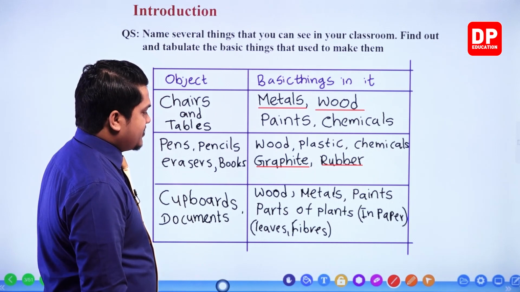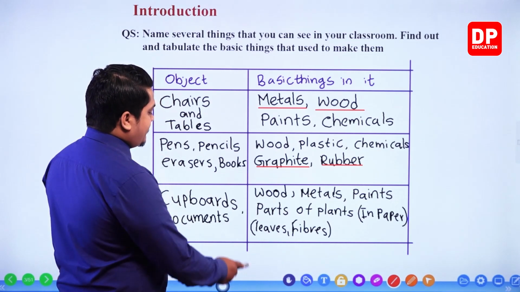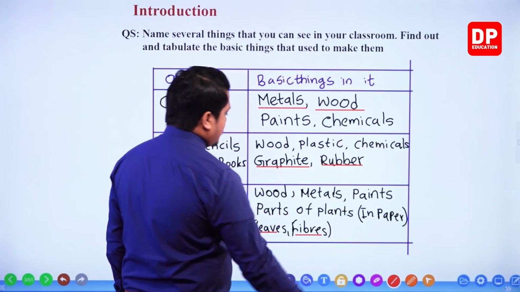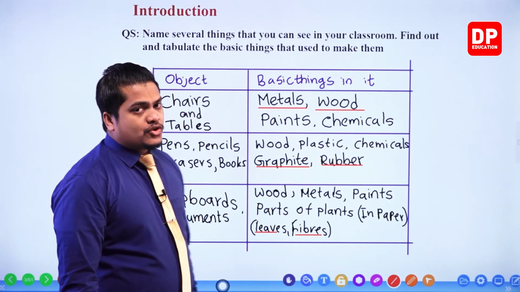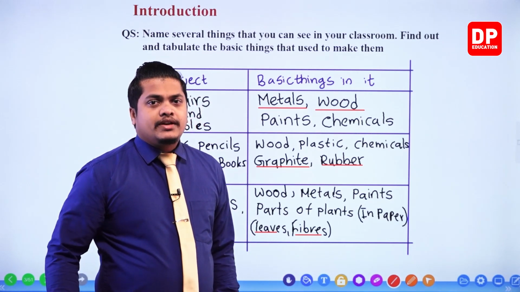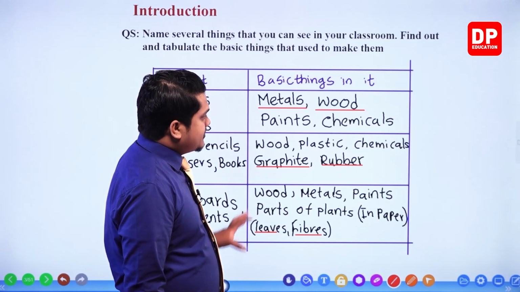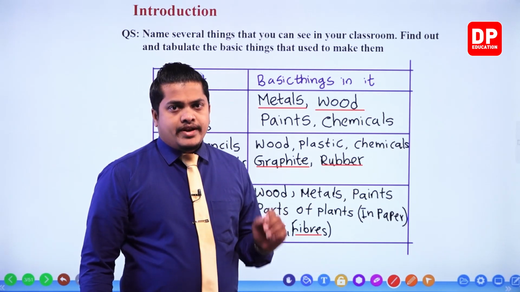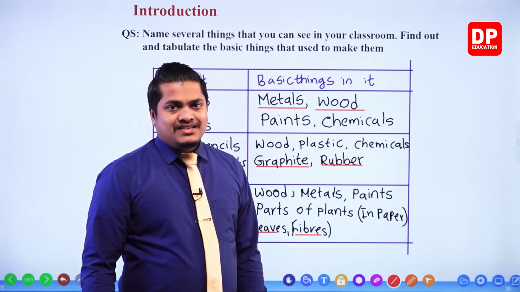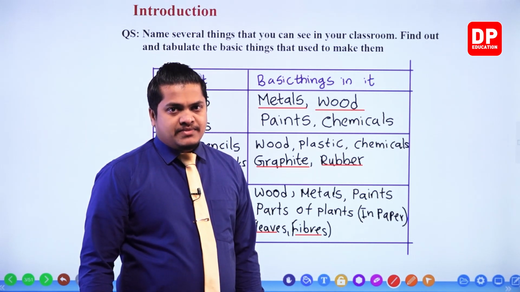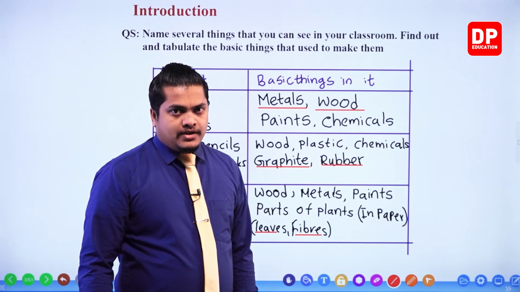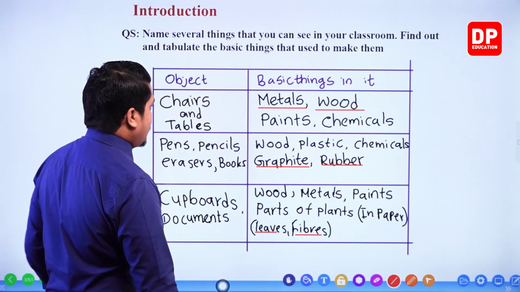I mean, all of those things are plants, no? So leaves and fibers, these things. All of these things are natural things, naturally occurring things, my dear children, right? Which means all of these things belong to the category called natural resources, as these things are naturally occurring substances, right? So now let's head on to see the next one then.